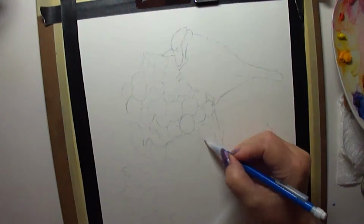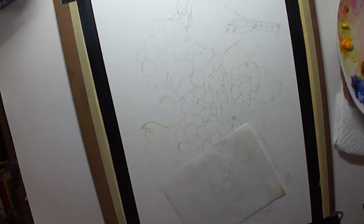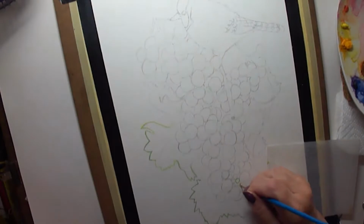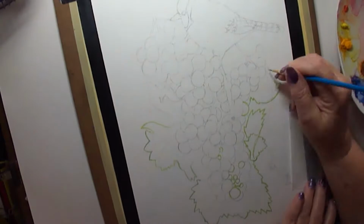and of course, all these little grapes are going to take time to sketch in, but I'm not going to take you through all of that. As soon as they're all sketched, then I go back and with watercolor, I lightly outline everything. And then I can erase all of my pencil lines.